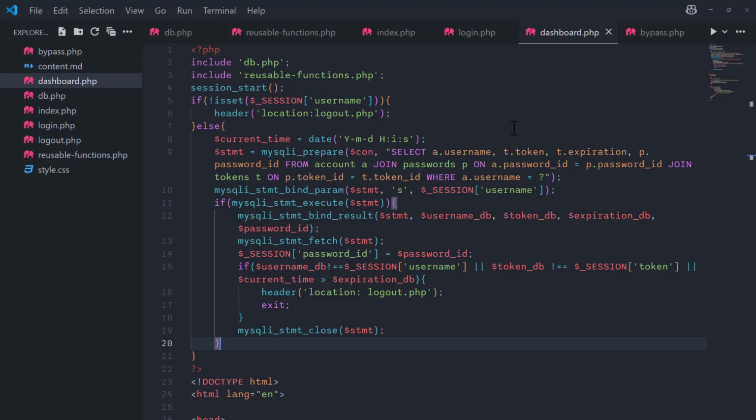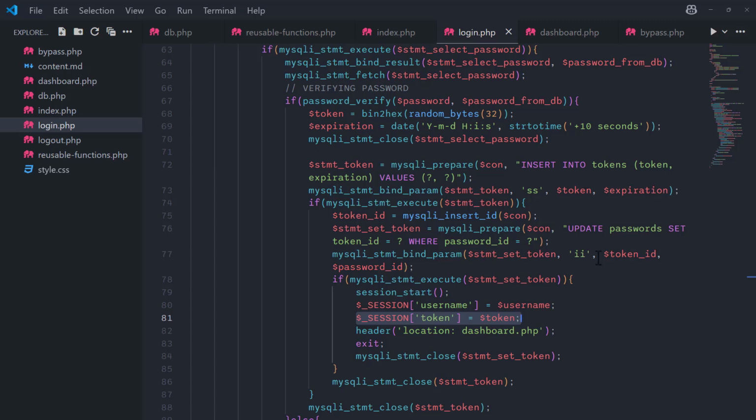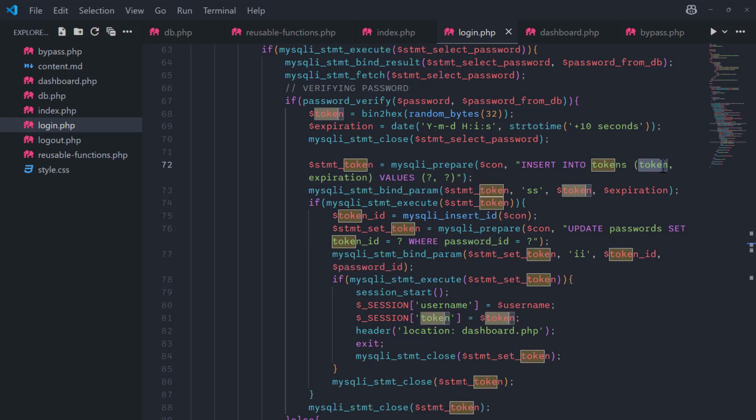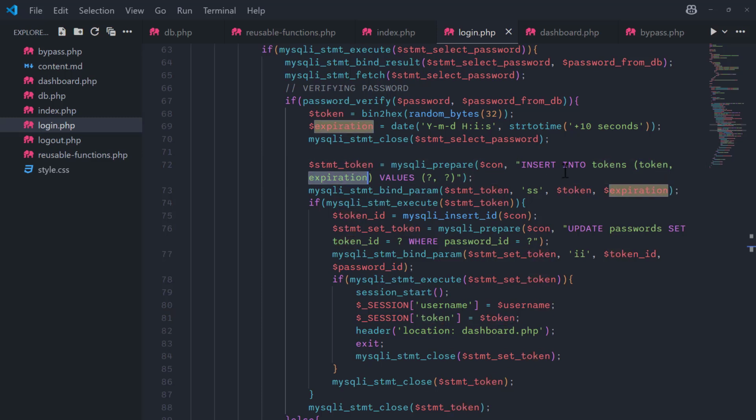Okay, kasi yun yung sinet natin dito sa ating expiration. So we update yung password, ina-update natin yung password table natin, ina-update natin yung token ID na nakabind dun sa specific password ID. Okay? And of course, yung token, actual token and expiration inside our tokens table.